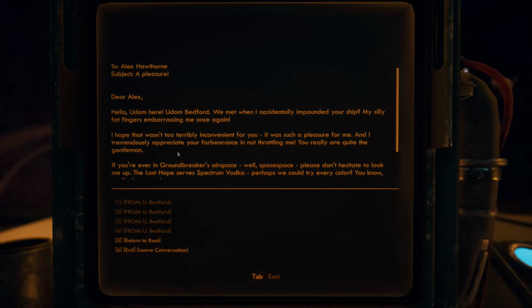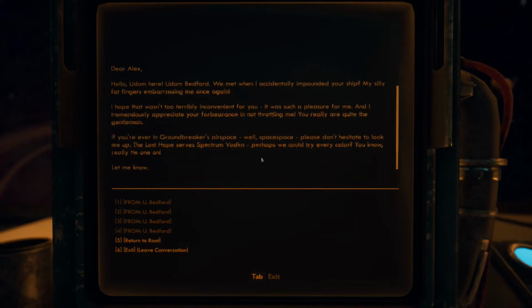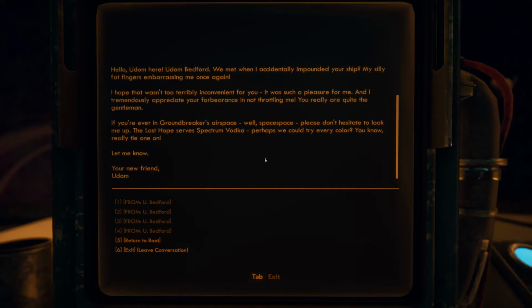I hope that wasn't too terribly inconvenient for you. It was such a pleasure for me, and I tremendously appreciate your forbearance in not throttling me. You really are quite the gentleman. If you're ever in Groundbreaker's airspace, well, space, please don't hesitate to look me up. The Lost Hope serves Spectrum vodka. Perhaps we could try every color. You know, really tie one on. Let me know. Your friend, Udom.